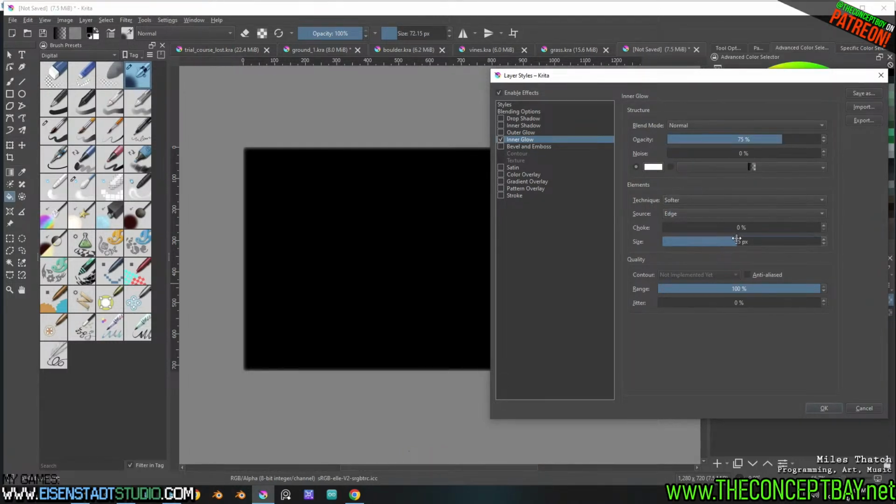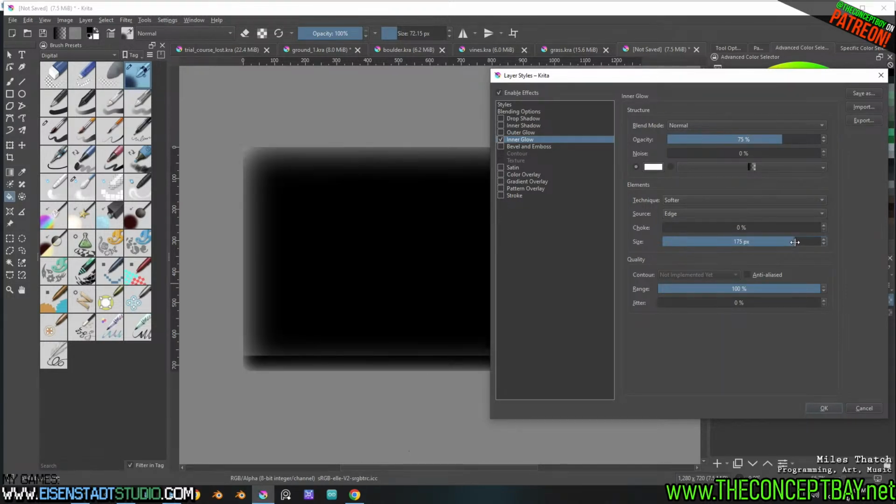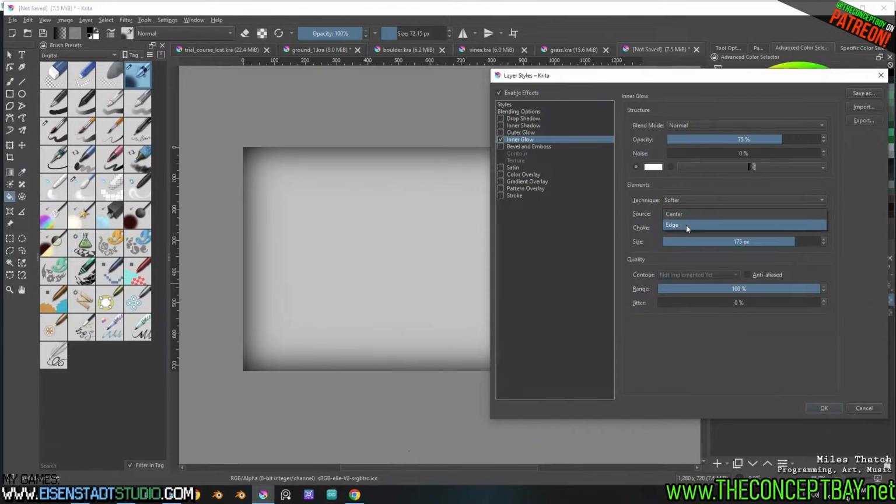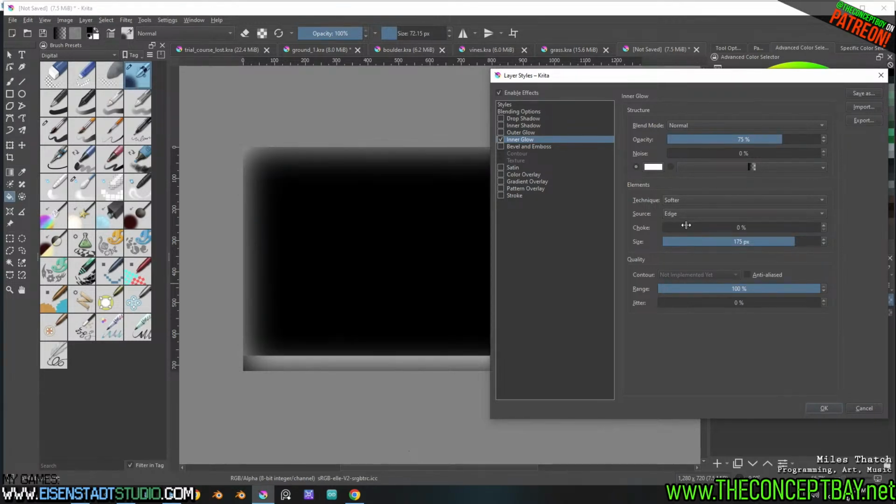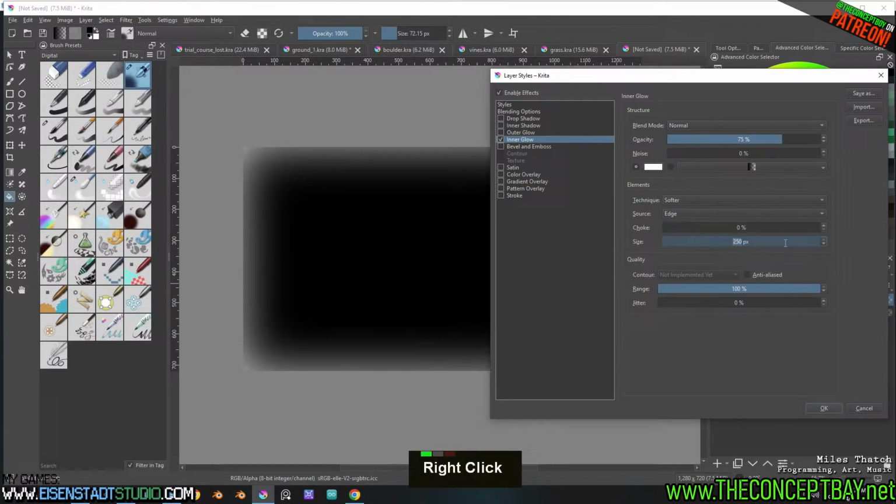Normal, increase the radius. Source center. Right, almost. Interesting. This makes like a perfect vignette. Okay, can we set this to like 500? No, we cannot.